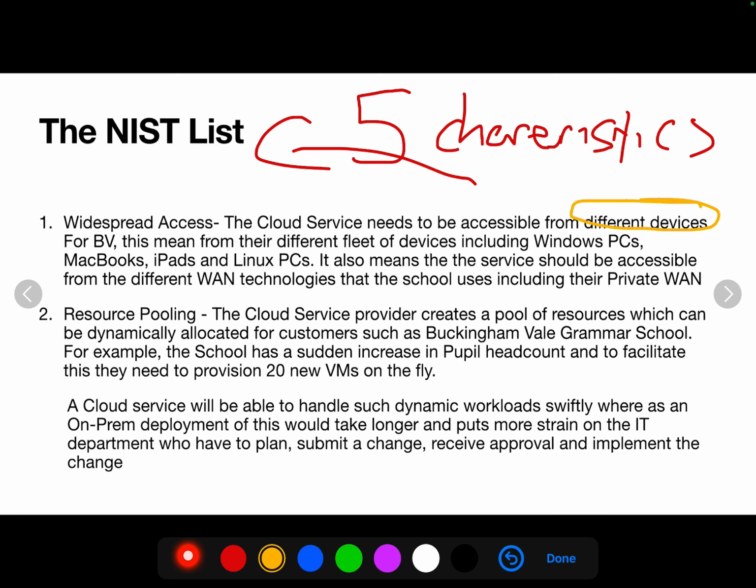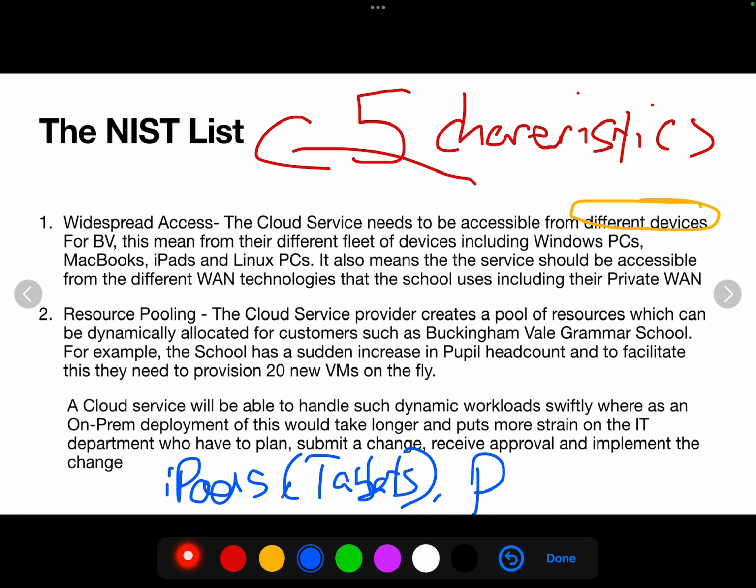Okay, you can imagine an organization. We're not just using Windows. We can be using Mac OS, right? So Mac OS, Windows, and Linux. Okay, and also we can be using them from different devices. So you've got tablets, like iPads, or just tablets in general, and could be PCs, laptops, so different types of devices.